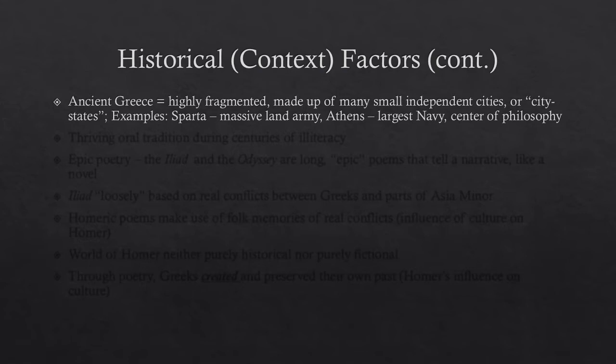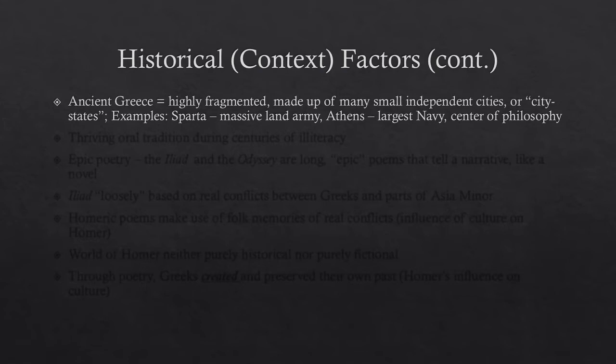So when we study ancient Greece, we don't necessarily think of the ancient Greeks as a unified people, but rather we might be looking at a specific city-state. For instance, the Greeks who fight in the Iliad are the Achaeans. They're from that specific city-state. And then later when we study drama, Athens being the center of philosophy is where the plays were written and produced and put on. So we'll take a closer look at the Athenian culture when we get there. In this lecture, we're going to look at the Achaean culture. So that's a little bit about ancient Greece. Like I said, as we study more Greek works, we'll dive into the historical context that's pertinent to that particular Greek work.